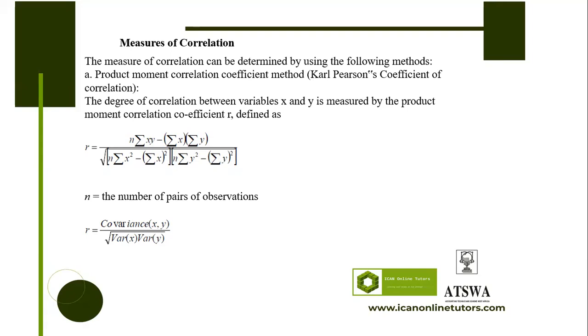So let's calm down first. Take a deep breath. I repeat, the first one is Pearson. It actually has two names that can be used interchangeably. This Pearson I said can be called product moment correlation, the product moment correlation coefficients method. And it can also be called the Pearson coefficient method.